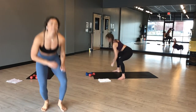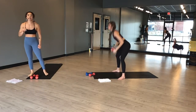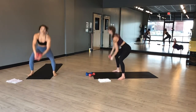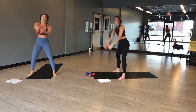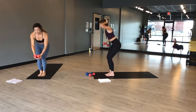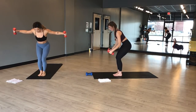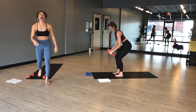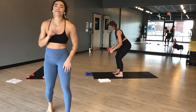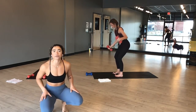Dedicate every minute of this 45-minute class to you right here — your intention. Come back to it when things start to get a little tough. Yes, you can. For four, three — breathe through it. Chair pose in two and one. Inhale, chair pose with a reverse fly. Inhale, lower. Exhale, squeeze your elbows back behind you. Inhale, lower down. Exhale, lift and squeeze. Important here to draw your belly to your spine to support your low back. I love all the options for weights — soup cans, boxes of wine, whatever you've got. Maybe add a smile to your practice.